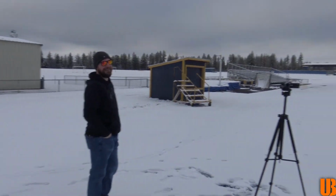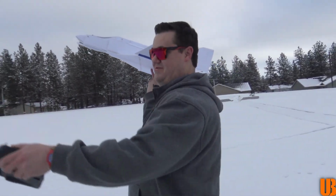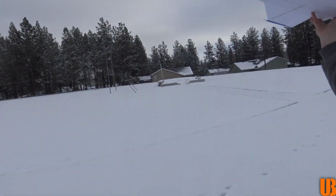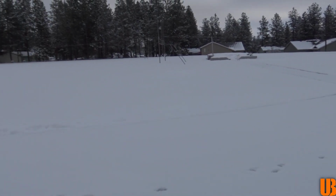We have a third person here. Do you want to go that way? All right. There's literally no wind at all. Is that one going? Are we rolling? All right. Make sure it's facing. They're both in it. Oh boy. I'm not ready for this.